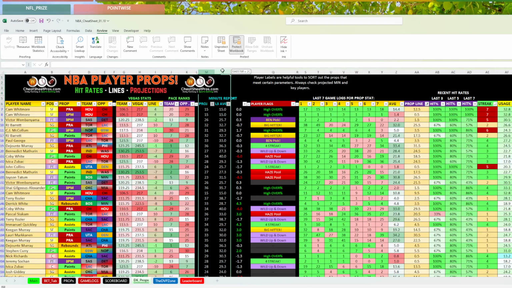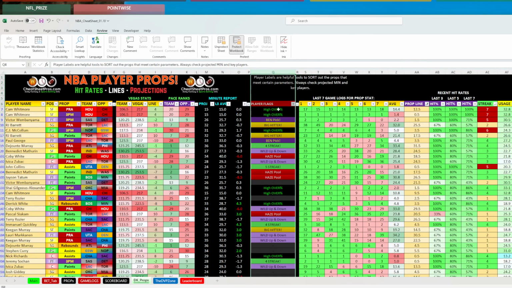And then also someone wanted to see minutes, so I brought in the projected minutes for the player that evening, and then the minutes they've averaged the last 3. And then we have a difference column. So if it's plus or minus 2, that's just normal calculation. There's nothing that changes. If it's down by more than 2, it turns red. If it's up by more than 2, it turns green. So here you can see a couple players projected to play 4 more minutes, projected to play 6 less minutes. So that's kind of how that works.